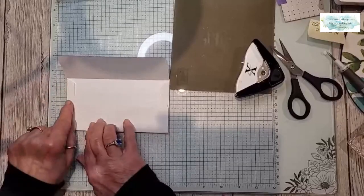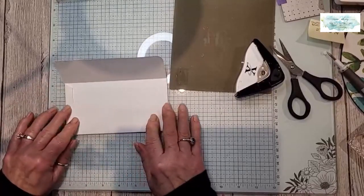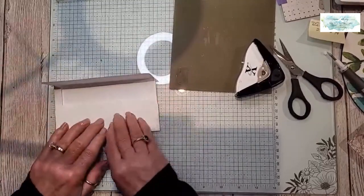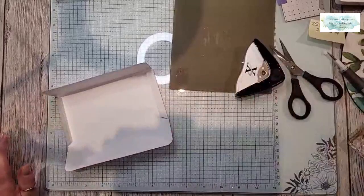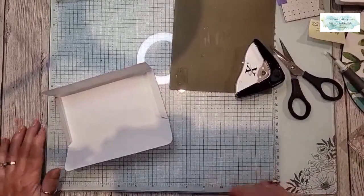Now when I trimmed this side up, I went too deep. So you just have to ignore that. Maybe I'll do this one as the bottom. I want the edges even. Okay, so I'm going to grab some tear and tape.